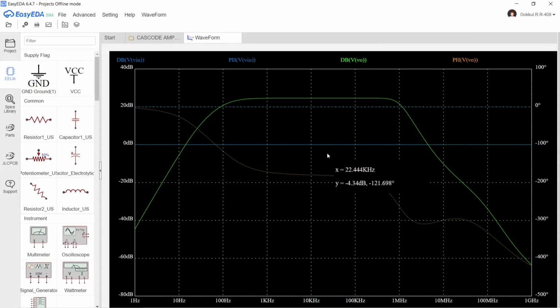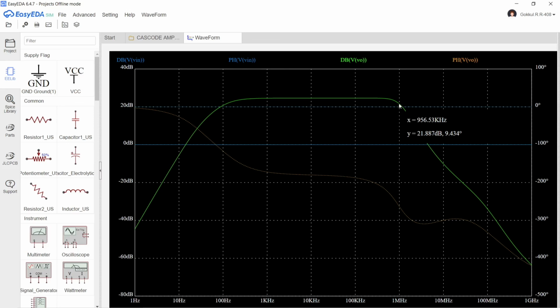Here we have the graph. From this graph we are going to find gain and bandwidth. So here we have the maximum gain as 24.906 dB. Next we are going to find bandwidth. Bandwidth is equal to higher cutoff frequency minus lower cutoff frequency. For finding higher cutoff and lower cutoff frequency, maximum gain minus 3 dB. So we have the bandwidth as 956.53 kHz, nearly to 1 MHz.